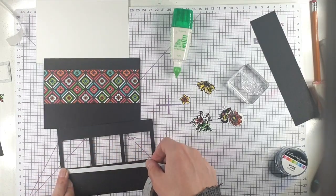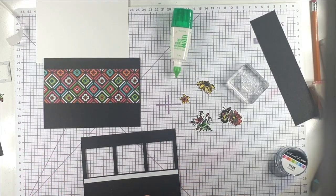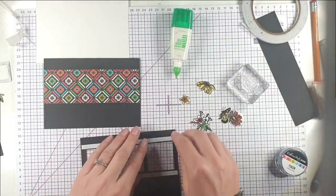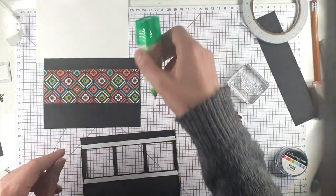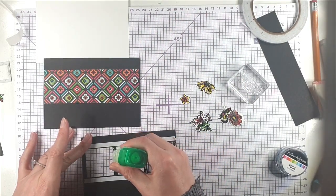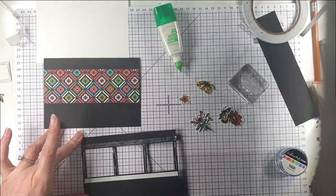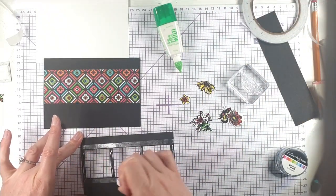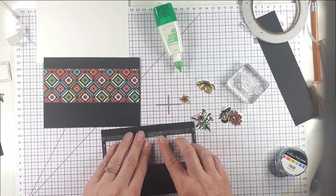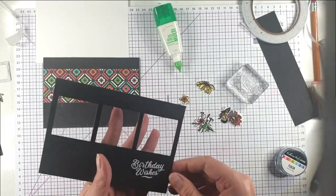So now I'm going to make this into a shaker card. So I'm going to pop some tape around these apertures. The tape's a little bit wide for the side panels, so I'm going to use the tape there just to keep it in place, and then I'll use a bit of glue down here, because glue's a little bit slidey for acetate on its own. I like it to stick straight away, but if I use the glue with the tape, then it will stick straight away. So then put that on there. You can use bought acetate, you can use bits of plastic packaging, whatever works for you.